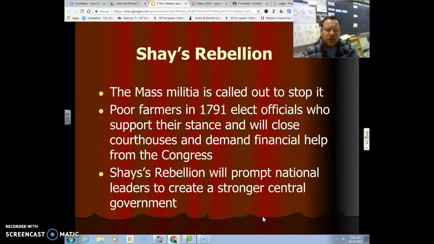This was a big eye-opener to a lot of the big lawmakers of the country, all the way up and down the eastern seaboard, as news of these rebellions spread. And people were like, wow, if they're rebelling in Massachusetts, maybe they'll rebel somewhere else. Now, think about Shays' Rebellion, though. When the government's doing something wrong and not taking care of you, what seems to be our number one way of reacting right now?